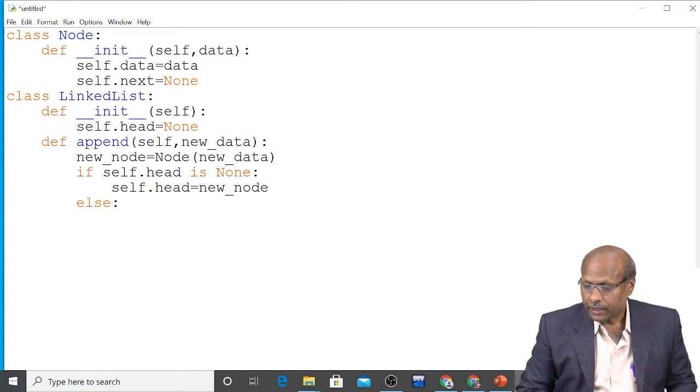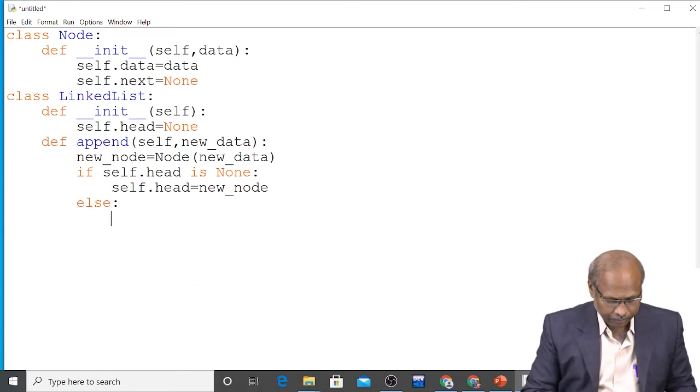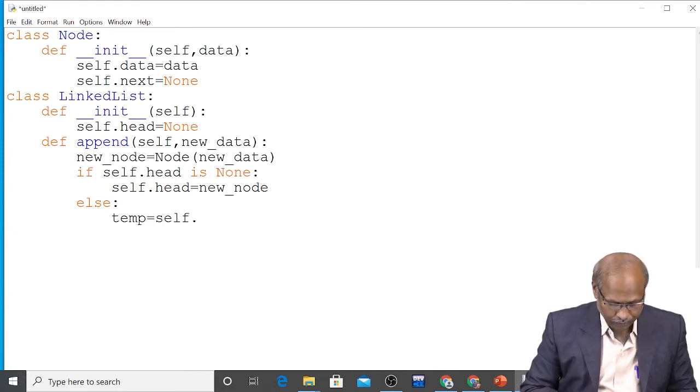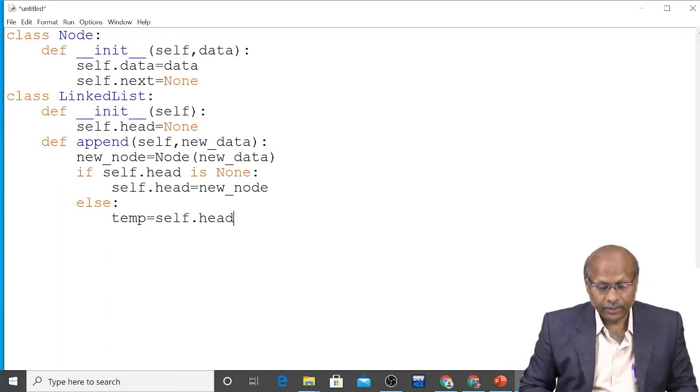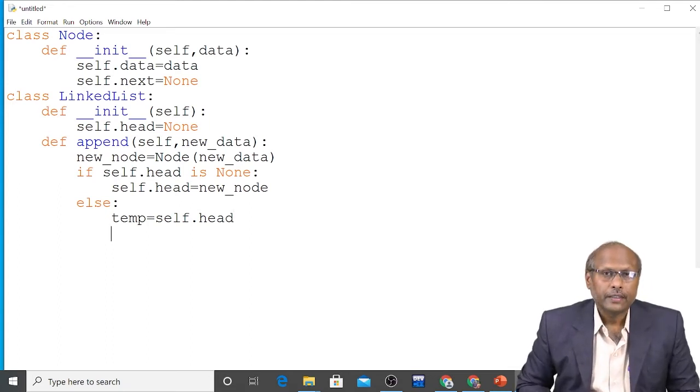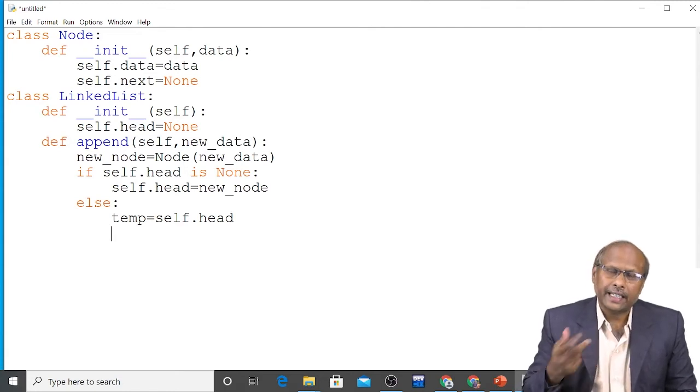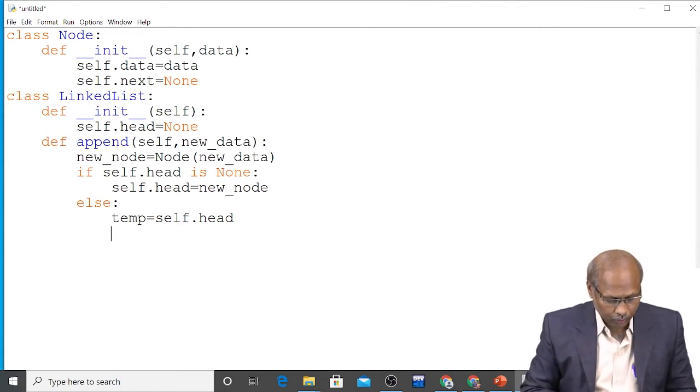So let me go to the end. I'll assign one temporary pointer, temp equal to self dot head. Okay, I got the starting address. So whenever the second node comes, I have to go till the end of the list and attach. So how to go to the end?